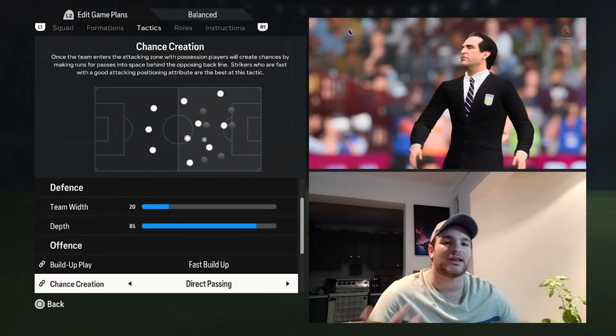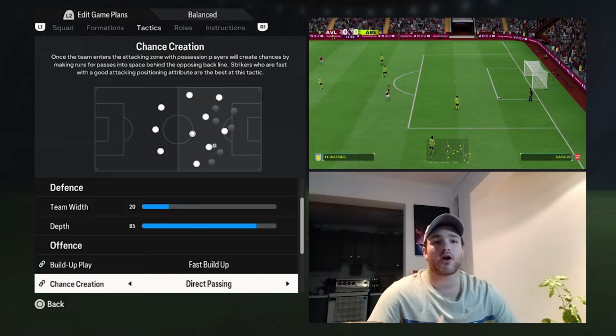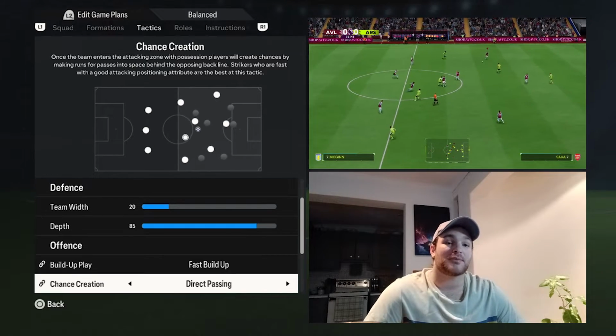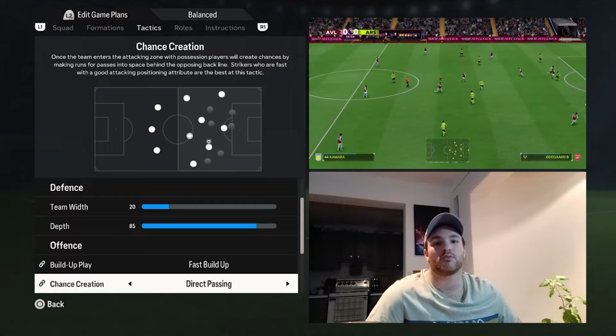Of course, you do have willing passers, the likes of McGinn, Luiz and Kamara, all very good at being able to spray that ball high and wide or potentially over the opposition's backline at times, as well as the likes of Pau Torres. So very willing players that can play that long ball in behind.